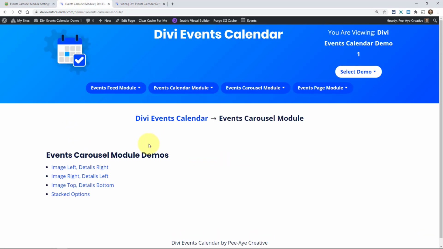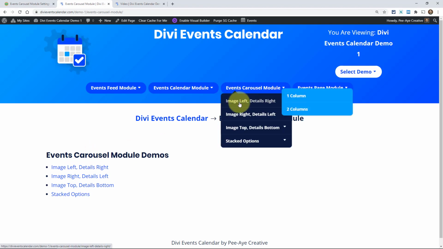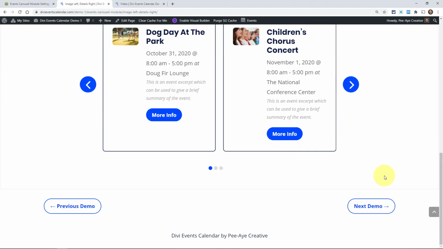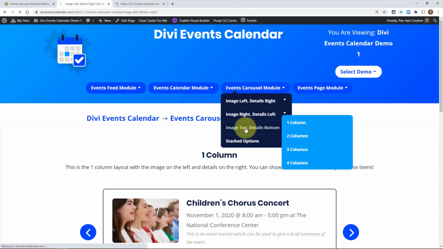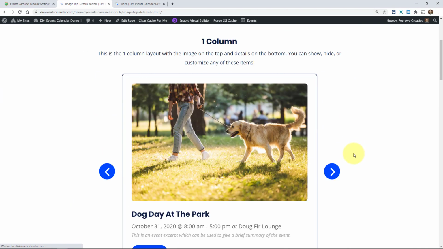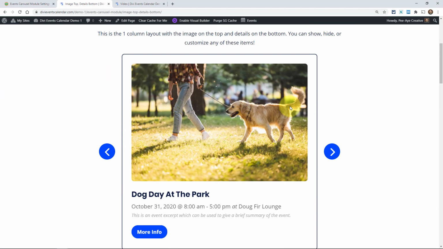And you can check out our demos over on our demo site. That's linked in the documentation there. Basically, I show each one of these layouts with extra styling, so you can have a nice look at it. Different column layouts like that. Maybe you want it to be image top, details bottom. And I still think that looks really nice.